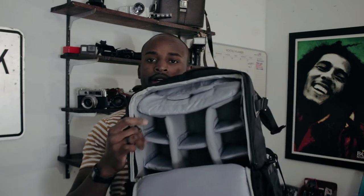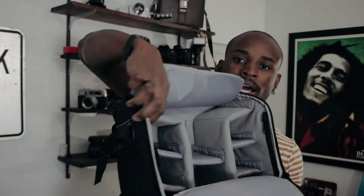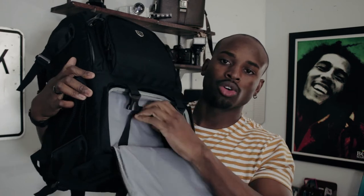There's this big slot here. It has so much stuff in here. You can fit your camera, your lenses. There's a little side patch here. This is where I keep my batteries. There's this little base part here where you can store in more camera gear. As far as me right now, I am currently carrying my Ronin S in here. This is not a stabilizer bag. I just finessed it in here. It also has one of these little clips here, so you can clip right here on the top chest and also at the base as well, just so you can have that security of carrying all your camera gear, especially on a long hike.